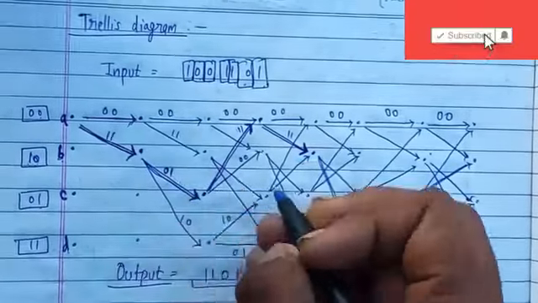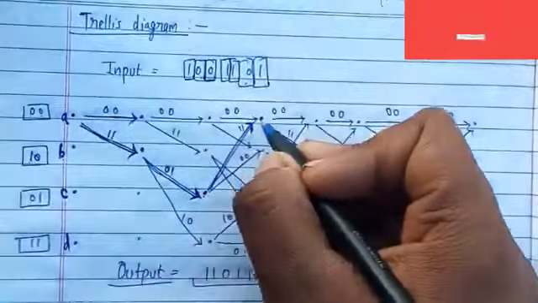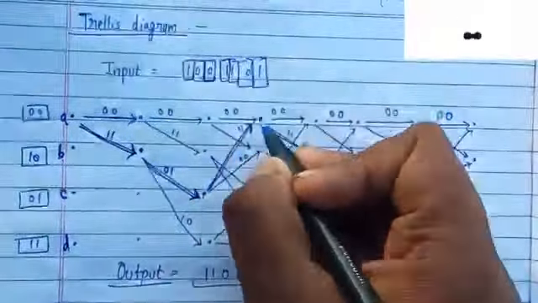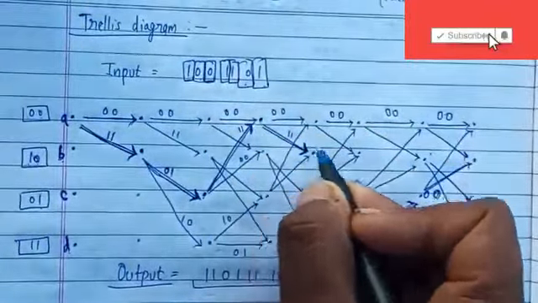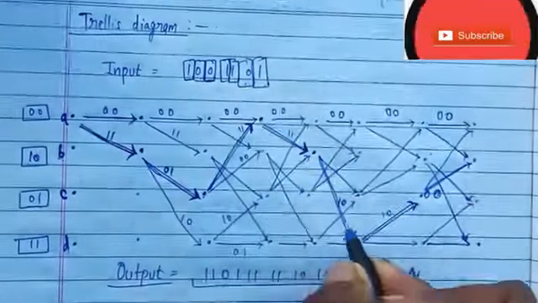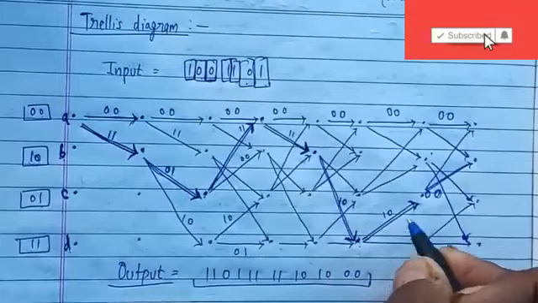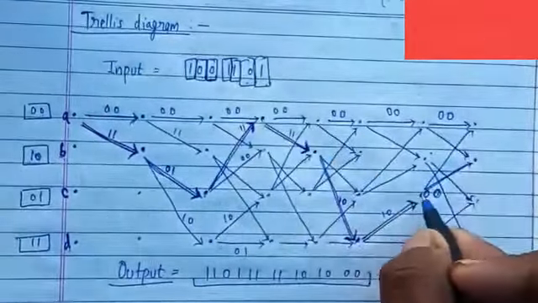We have solved this output in the state table. So now if I give zero at C, I will reach at A. And if I give one at A, I will reach on B. And if I give one at B, I will reach on D.